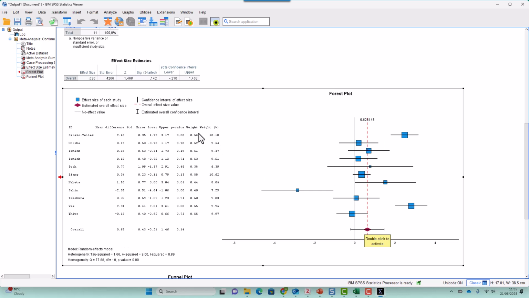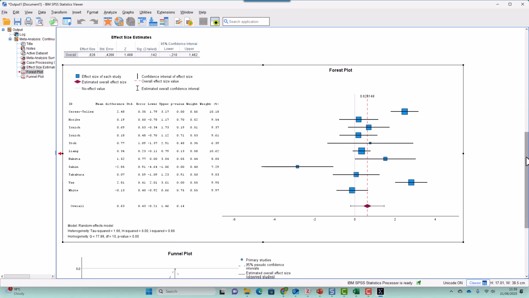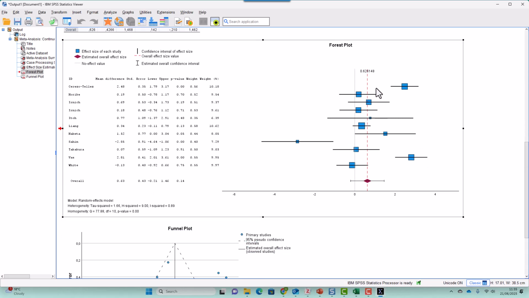You can see there are different weightings here, and if you look down at the heterogeneity, it's fairly, well, with the random effects model, it's not actually too bad. It's not 100% and really awful. It's still not great, so there is a fair amount of heterogeneity. As you can see, a large amount of studies here are very similar to each other. Then there's these two, VAS and Cerezo Teles, and the Sahin one, which gave the negative result.